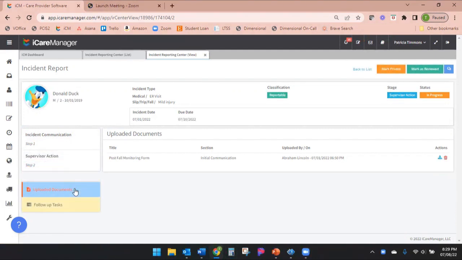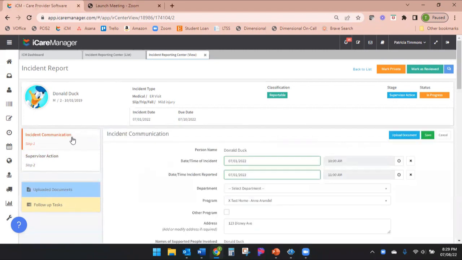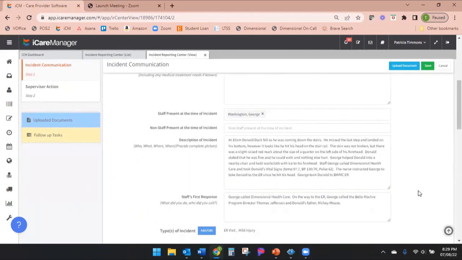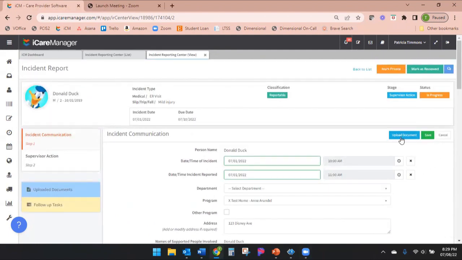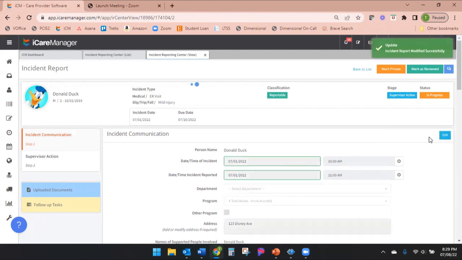So if you've uploaded a document and you went into uploaded documents to check your upload, then to get back to the incident communication form, you want to click on this incident communication, because you always want to make sure that you have saved your work. So you've already double checked everything. You've uploaded any documents that need to be uploaded, and now you're going to go ahead and save your incident.